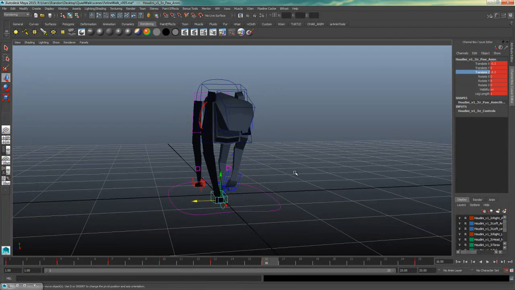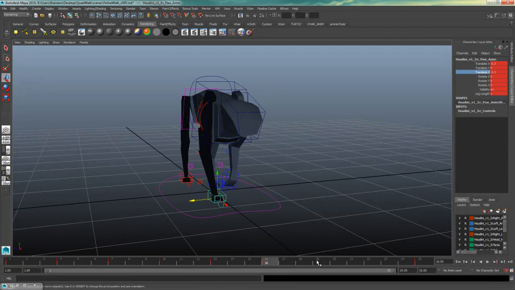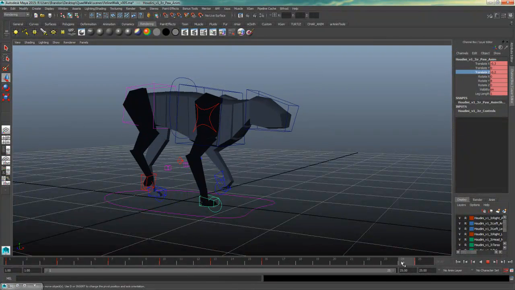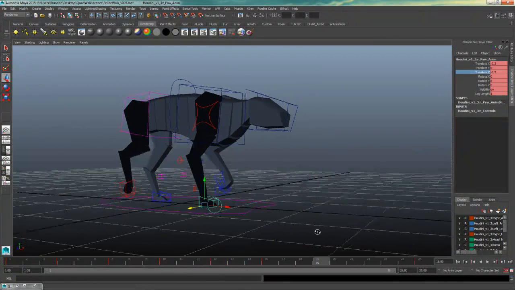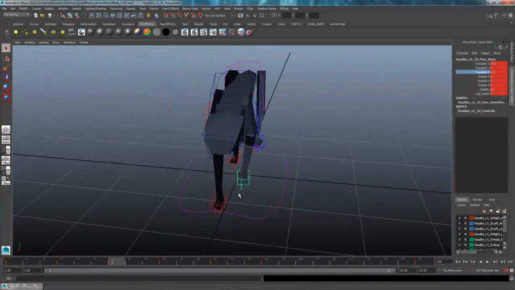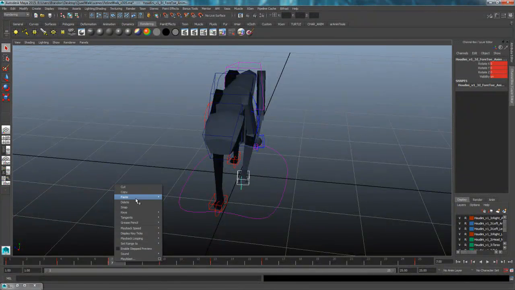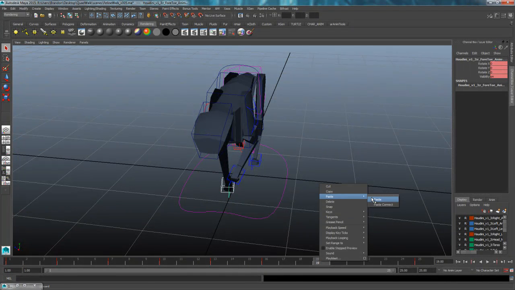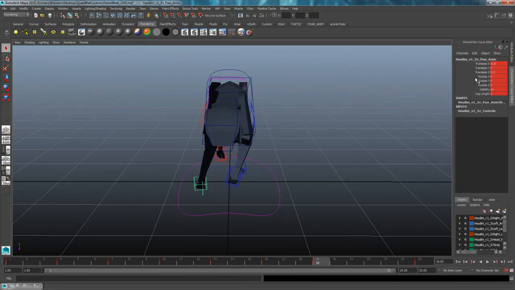All right, so our next pose is going to be the contact here on frame 19. So we'll go to frame 7. Let's highlight one of these, shift highlight the other, copy, copy, go to frame 19, select the opposite foot, paste, paste, change that to negative value there.